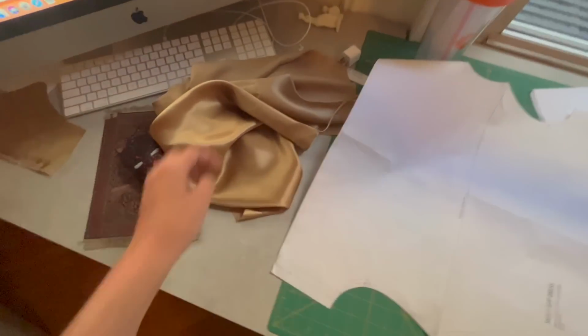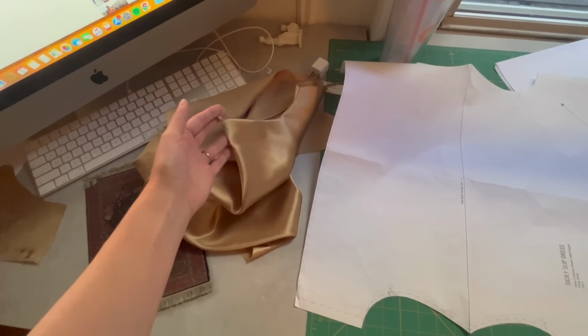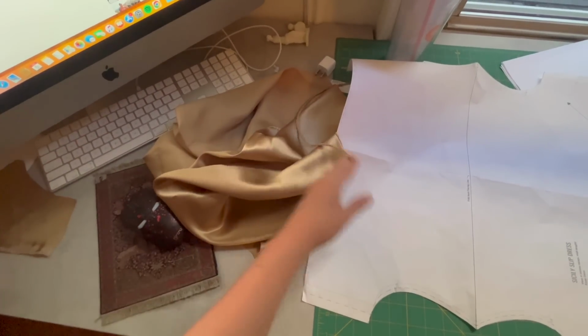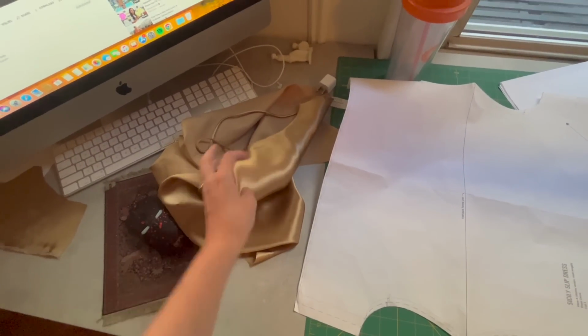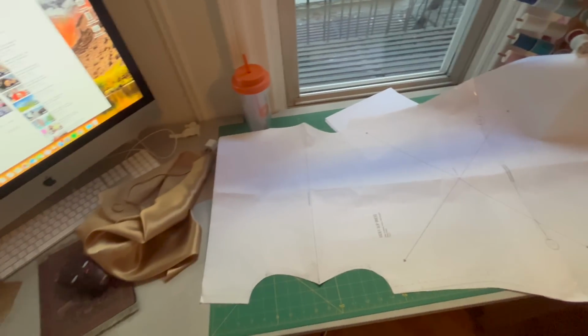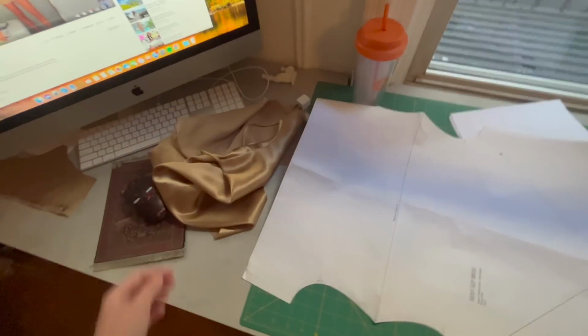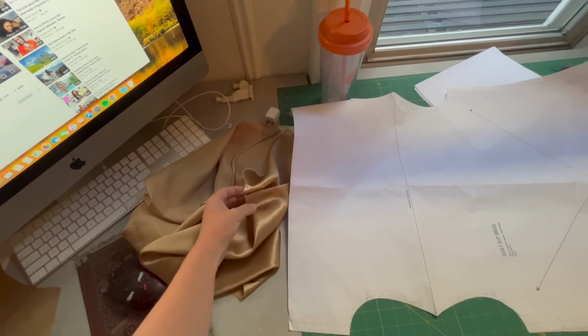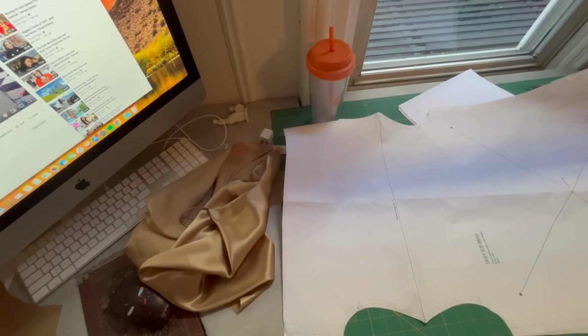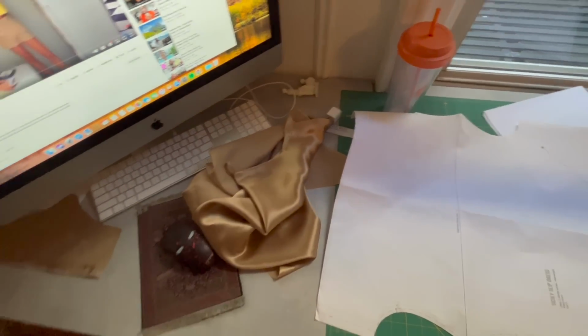The more I look at this color, the more I love it, and I understand what previous me was thinking when I ordered this fabric color. It is a really gorgeous color. I cannot wait to try this on. I think it's gonna be such a sexy, pretty date night dress. I also shortened the dress quite a bit. I think it's slightly below the knee, as drafted, but I wanted something a little bit shorter, above the knee. So I think I chopped off around 7 inches from it. So it'll be a shorter, slinky dress.